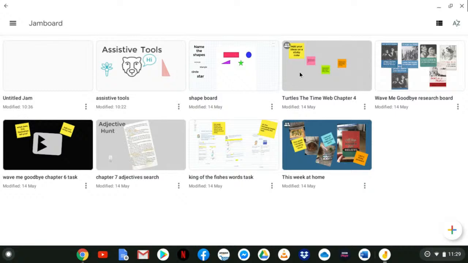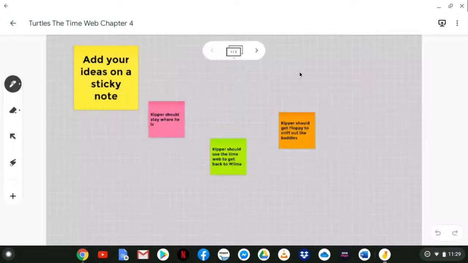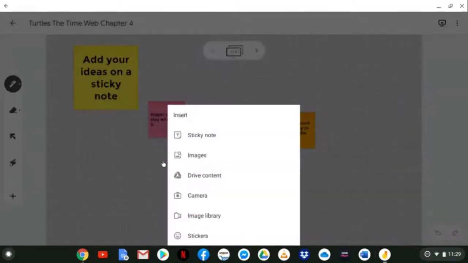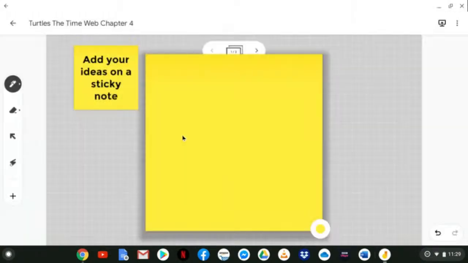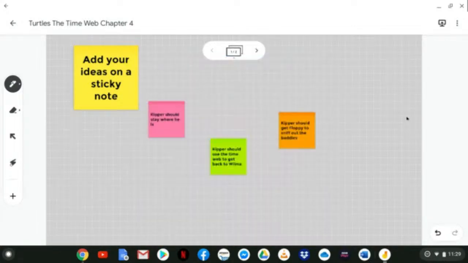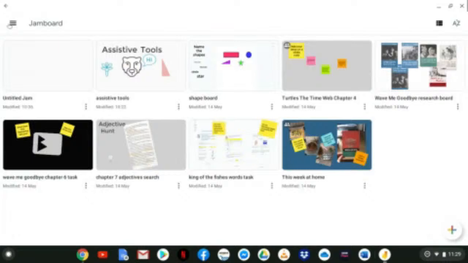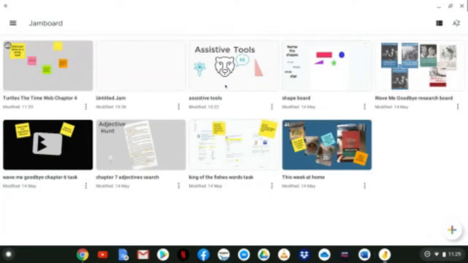So I've got some simple ones, first of all. This is a Jamboard where I've just put something up, and it's for reflection. So the children have been asked to read something, and then they've just to add their ideas for the question by adding a wee sticky note. They just do that, as Ian showed you, by going into the plus and doing insert sticky note, and it just goes straight to typing up a sticky note. So that's a really simple way to use it, just for getting feedback. And it's like using sticky notes in the classroom, really.